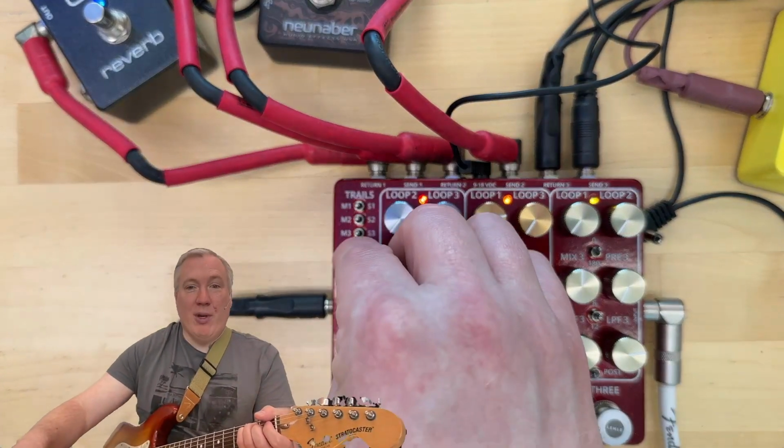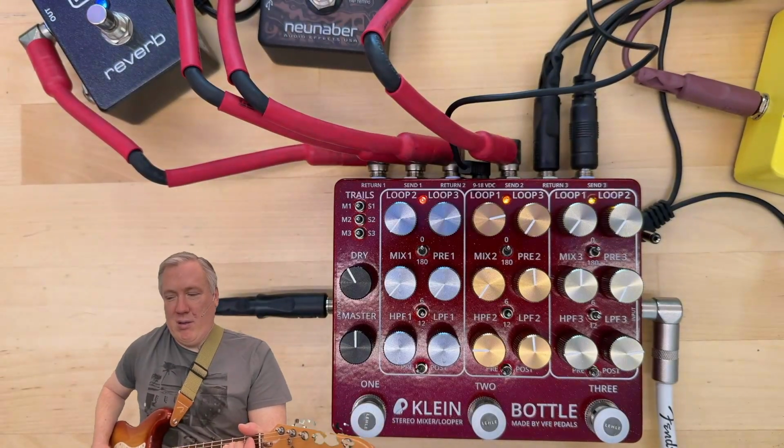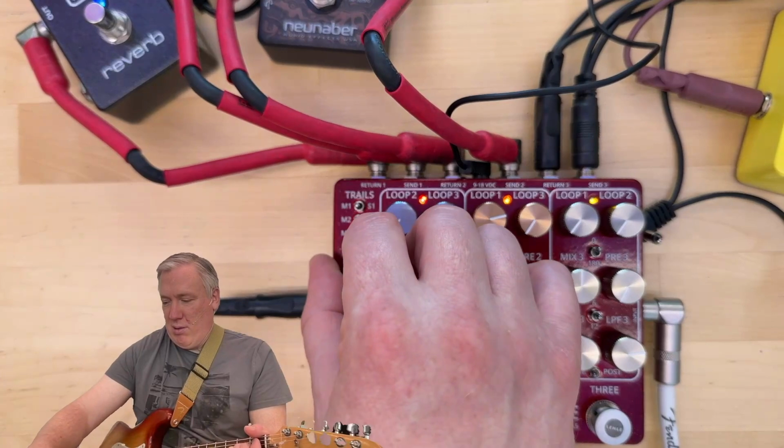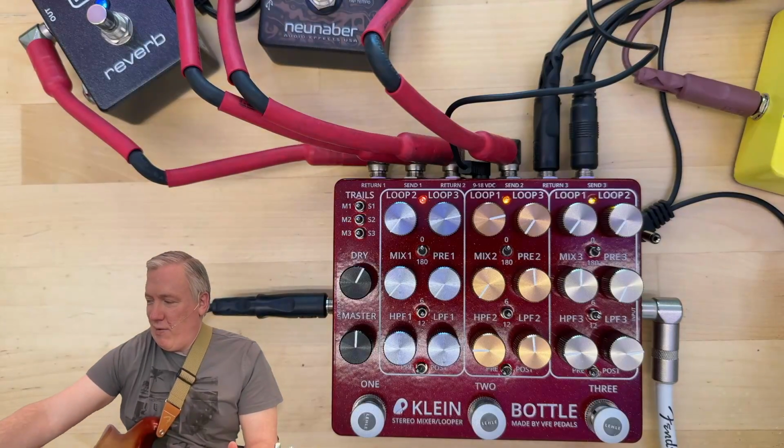And then I'll put in some dry here. Slow down that phaser.